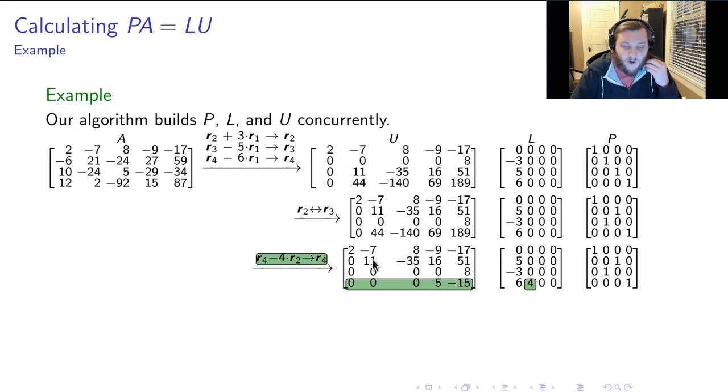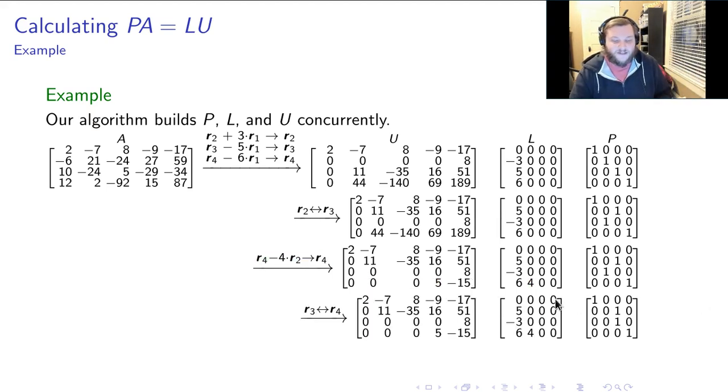So now I move right 1, down 1, and look for my next pivot. I won't get one in the 3, 3 position because I have a 0, and there's only a 0 below. So then I move right 1 and ask, can I get a pivot in the 3, 4 position? And the answer is yes, except I need to do a row swap to do it. So I have a 0 in this 3, 4 position. To get a pivot, I can switch that 0 with this 5 by switching row 3 with row 4.